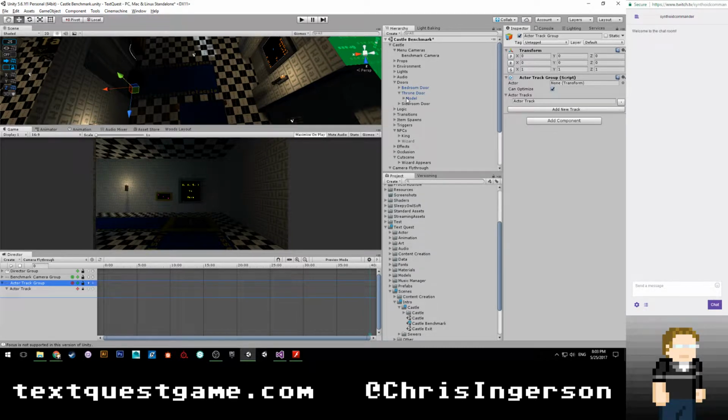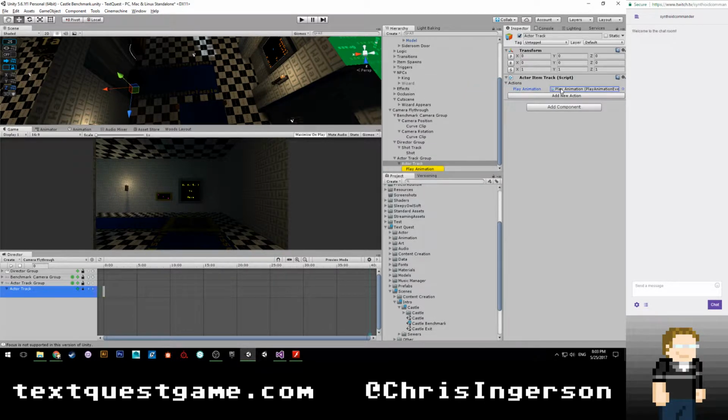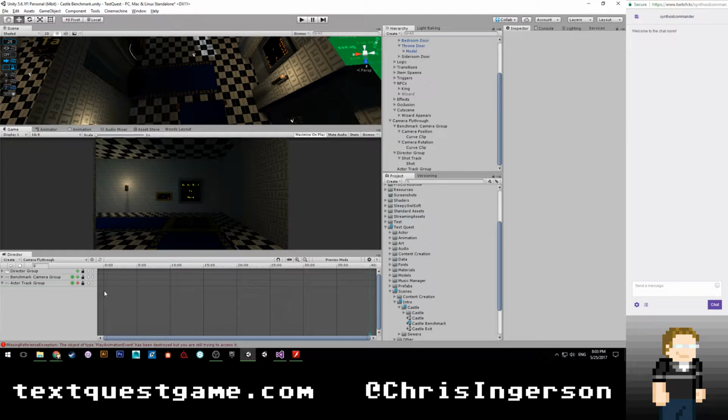Let's see here. So we're going to want to assign our model to this. That's fine. Actor track, we're going to add a new action, animation, play animation. Oh dear.